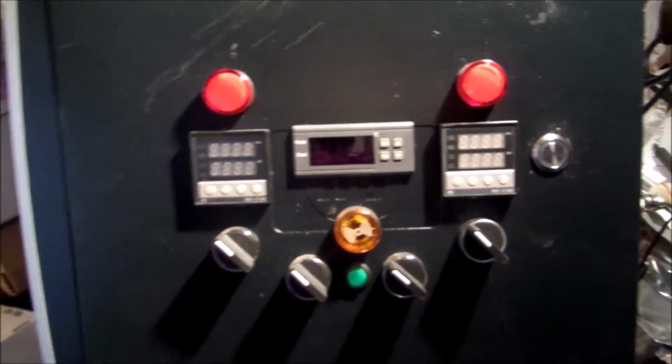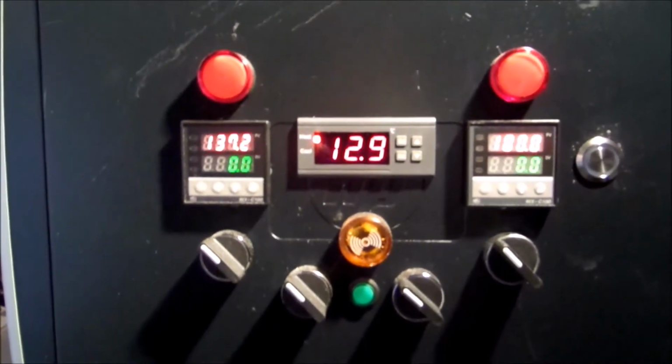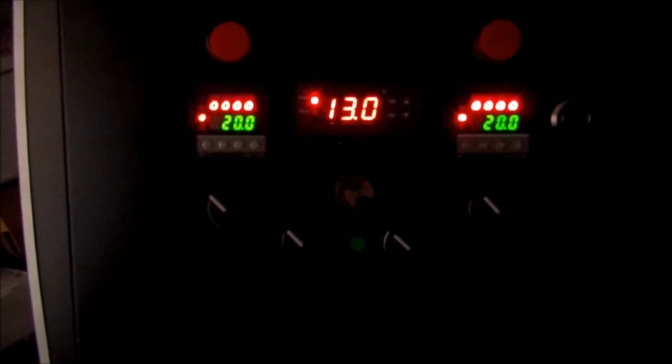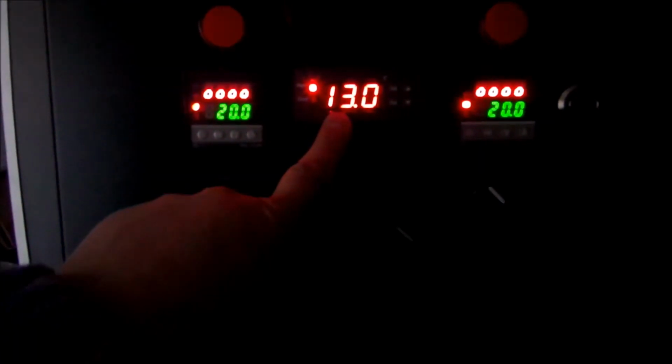So let's turn the electric on. So try to turn this light out, see if it's any better for you. Look at that. Now there's only the one thermocouple at the moment, and that's on the central controller, so these are going to flash to say that it hasn't actually got an input for the temperature. So the new switch is over here.